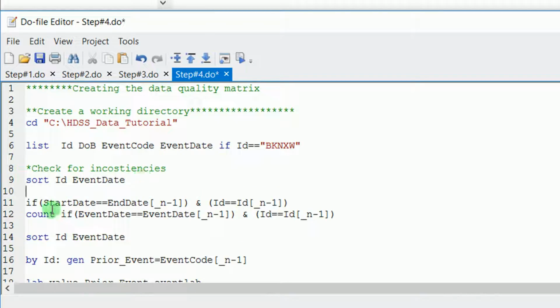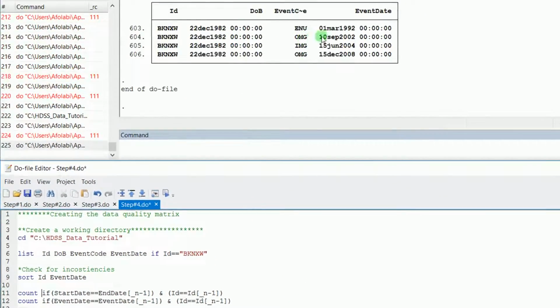Maybe with this one, you'll be able to get a proper perspective of what was being discussed the other time. Say, count if start date is equal to end date. So we're talking about the previous one. Here it's a bit difficult to conceive, but at this stage, what we are saying is if event date is equal to event date underscore end minus one. So if this ID is equal to the previous one, just like I said, minus 1 means the previous record. If it is minus 2, I'm comparing this one here with this one here. That's what it basically means. So we are going to get rid of this one now. I believe you've got a better understanding now.